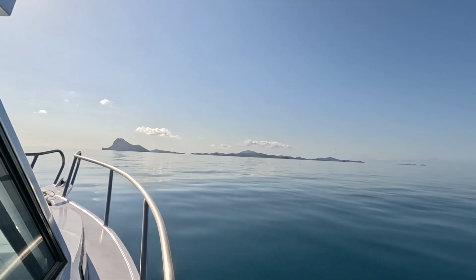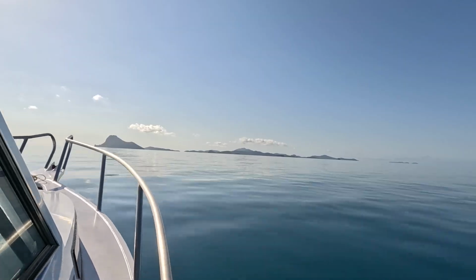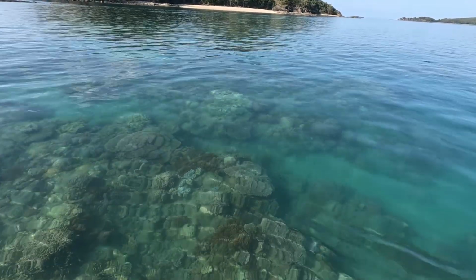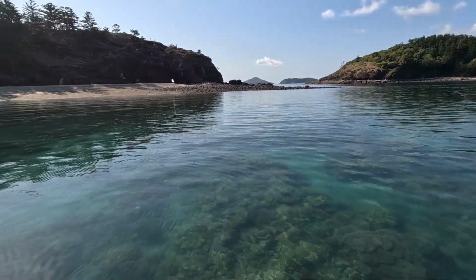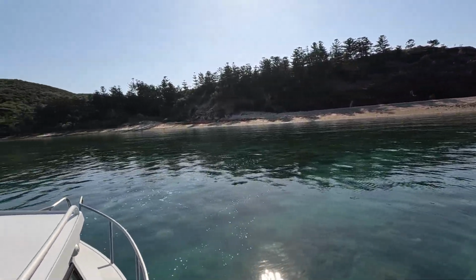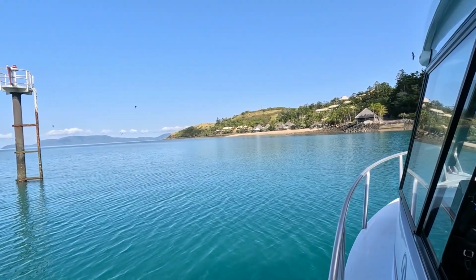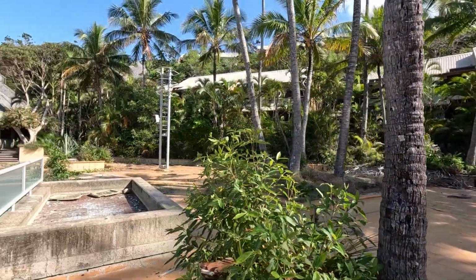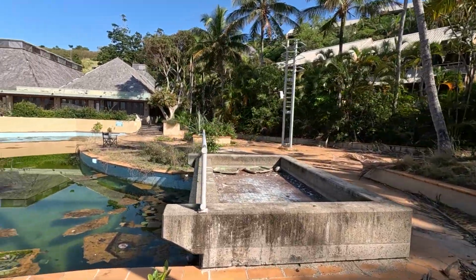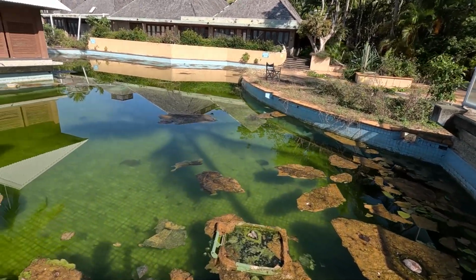After a fast refuel, we headed for the Lindeman group of islands on the southern end of the Whitsundays. This is another beautiful part of the world, with many islands hosting a range of rocky headlands, coral reefs and sandy white beaches. We also visited the old Club Med resort, which was damaged badly by Cyclone Yasi in 2012. Due to the damage and age of this resort, it was shut down, and it's an eerie feeling walking through the remains of this once thriving resort.